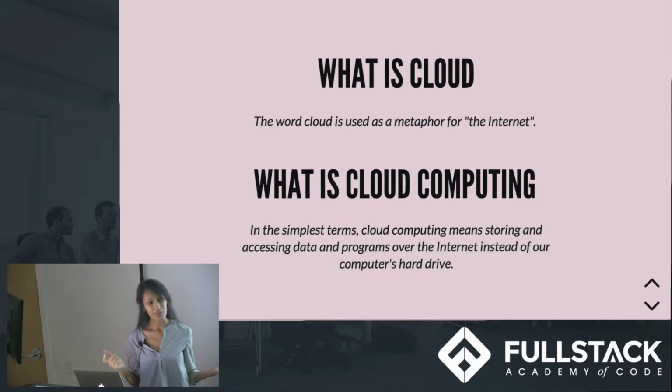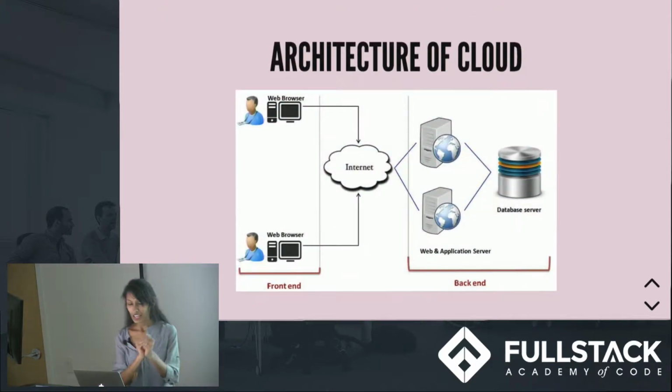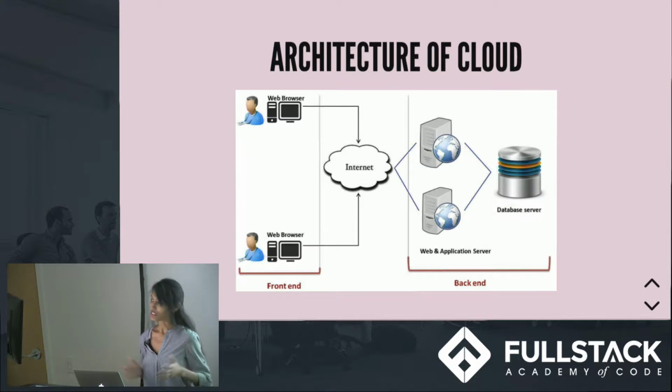So that was cloud. But what is cloud computing? I will say cloud computing is storing and accessing data through the internet, but not through our laptop's hard drive. That is the only concept of cloud computing. So this was all about what cloud computing is, all definitions. But what is the architecture of cloud?